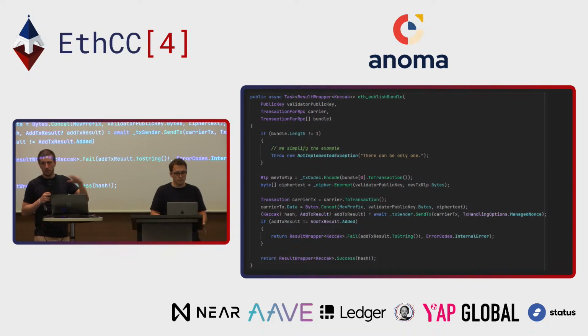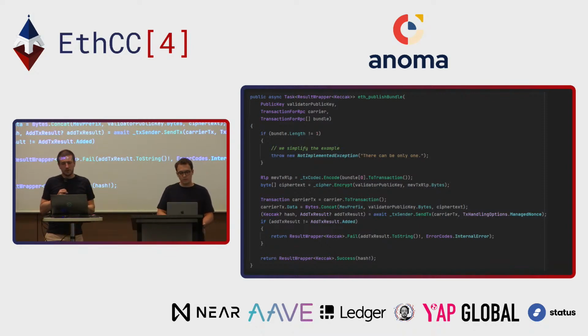So if we don't send it as a raw transaction already signed, we can say, send it for this particular validator, or this registry validator, block builder. This is my transaction representation of a carrier transaction to carry information about the sender, nonce, and so on, and there is a bundle to encode. And then we simply encode this as RLP. We use potentially an asymmetric cipher to encrypt. Then we construct the carrier transaction and send it, whichever way we normally send transactions to the mempool. So it doesn't really differ much from publishing the standard transaction on the mempool.